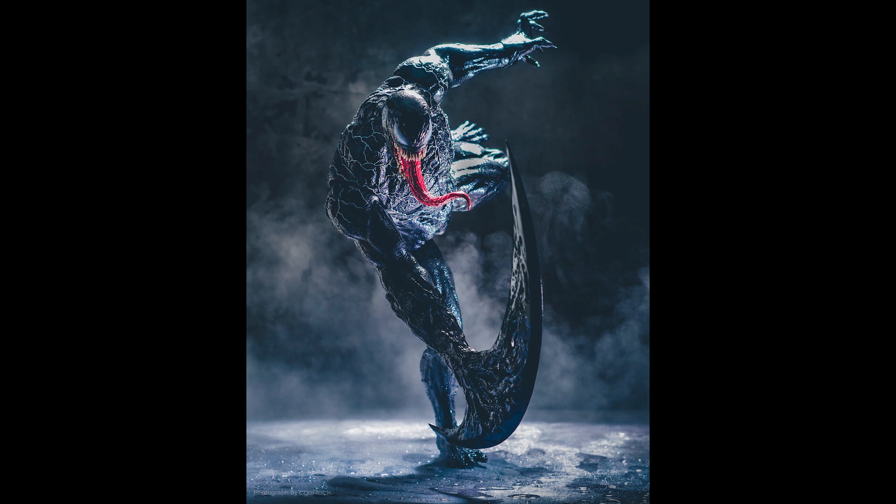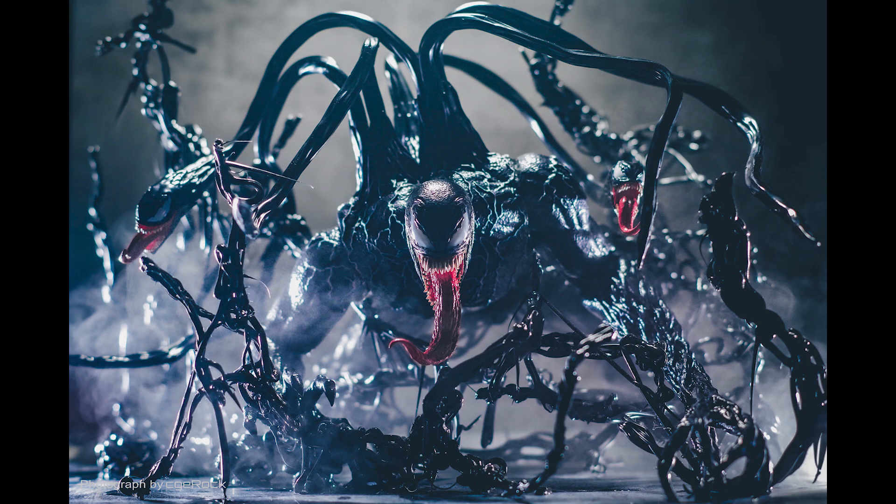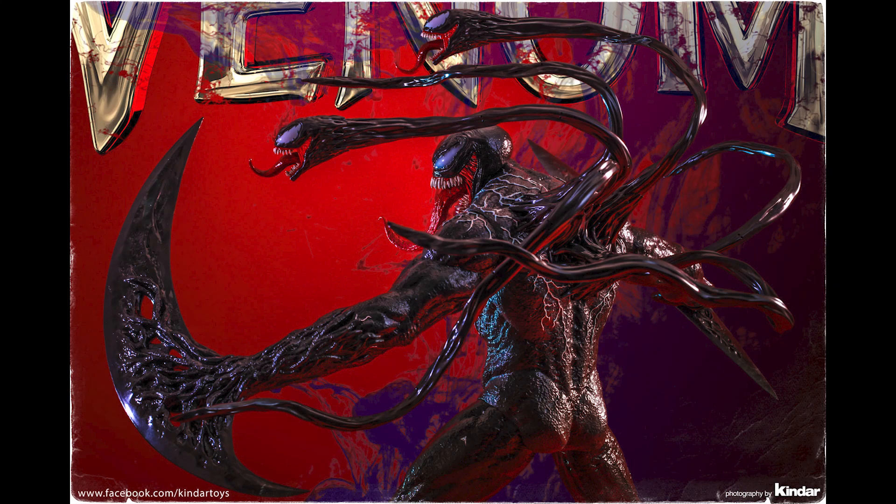Historically, Marvel figures just go down in price. Right now in Hong Kong, if you watch the prices of Spider-Man, Rescue, and all those characters — after a couple of months they tend to go down. Rescue right now you can buy below retail in Hong Kong. I have a gut feeling this is gonna suffer the same fate. Buying this for more than $500 is a steep price — that's almost premium format territory. I can see this being $350 in Hong Kong prices not too far from now.